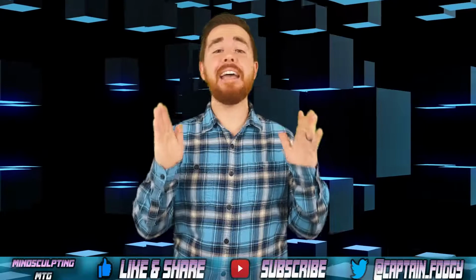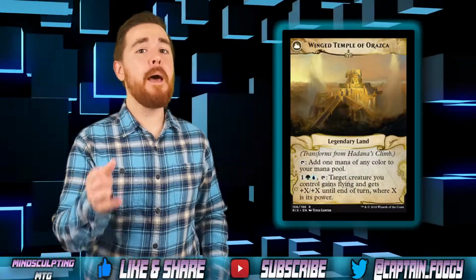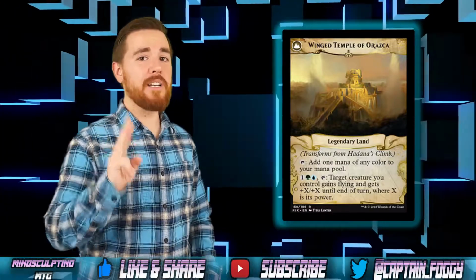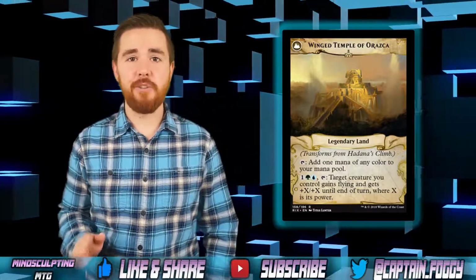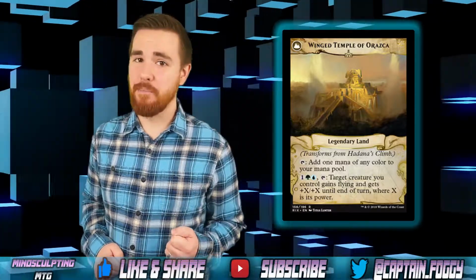I gotta say, I love this card. With the Winged Temple of Orazca, you can tap it, pay a blue, a green, and 1 colorless to give any target creature +X/+X, where X is its power. Also, it gets flying in the process.